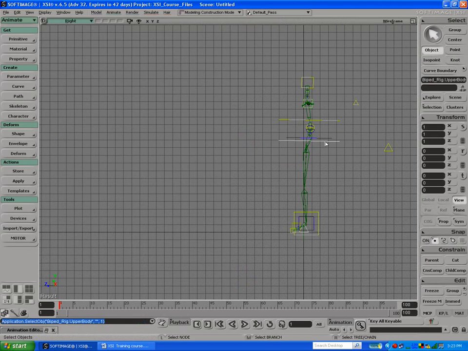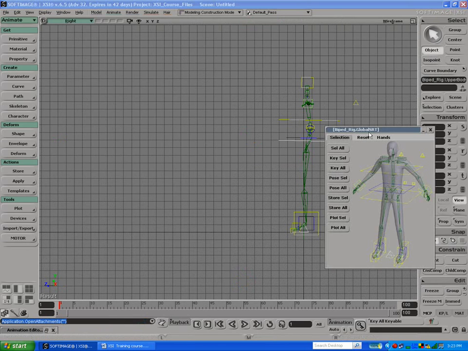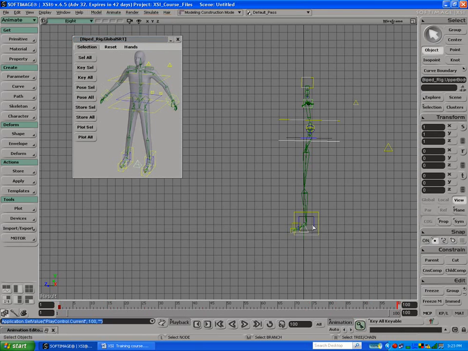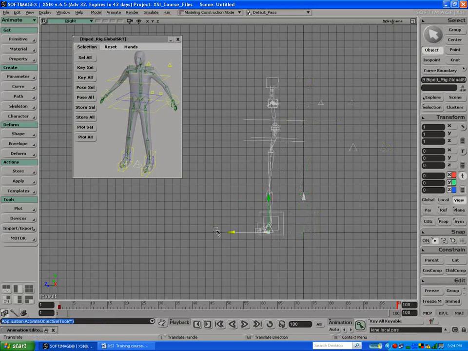I'm just going to go to the synoptic, just quickly key all. I'll quickly put a key on everything for the first frame, and then we'll go here to last frame. We'll move them. Oops. We'll move.